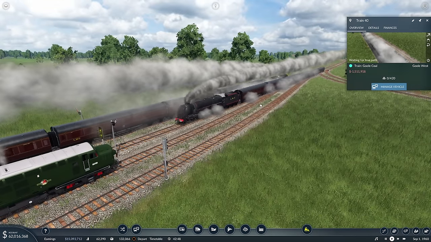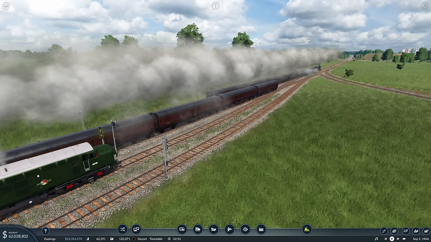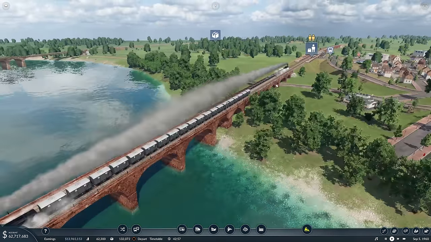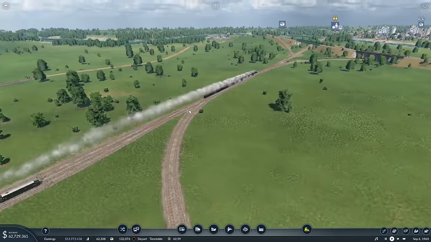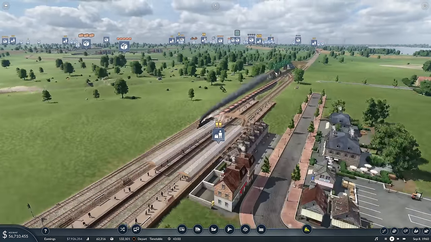Okay, the freight has been held for both the passenger services. That's pretty good, actually. Pretty realistic, isn't it? There's another couple of passenger services down there. Oh no, that's freight. We'll let them off. That's freight. There is going to be a bit of a backlog now.